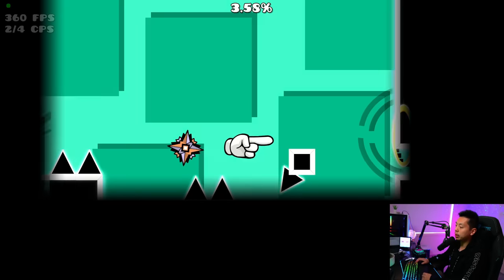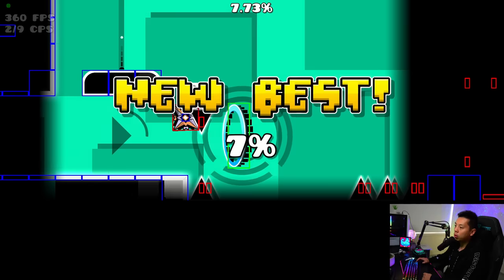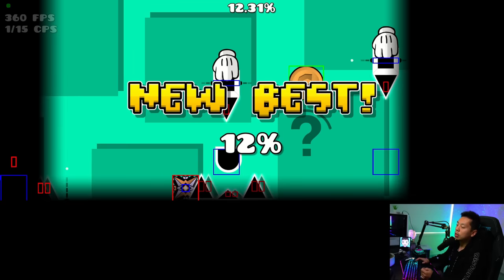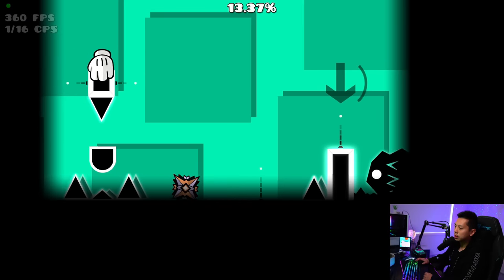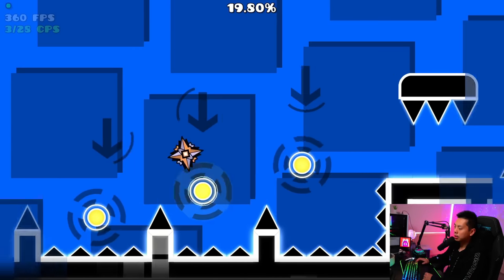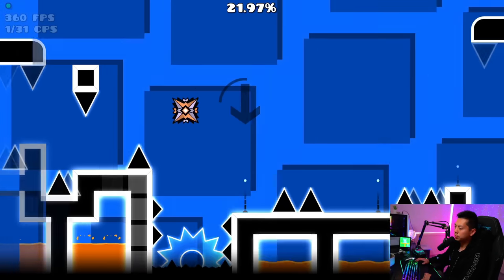Oh, okay. It was very green at the start. All right, we got moving objects. Oh my god. Oh man, these moving objects are gonna kill me. I can already tell. Oh, dude. I'm not a fan of this. All right, we're good. Yes. Yellow orbs. Huh? All right, cool.